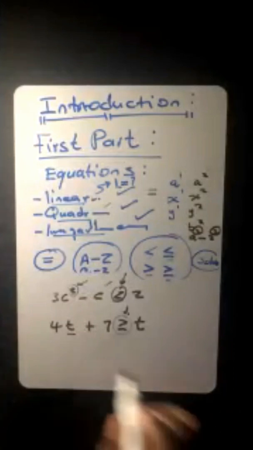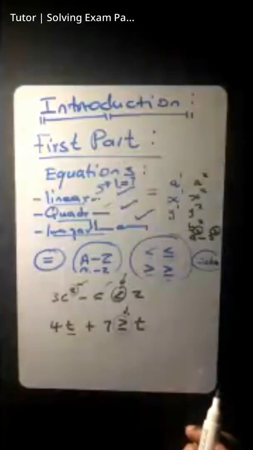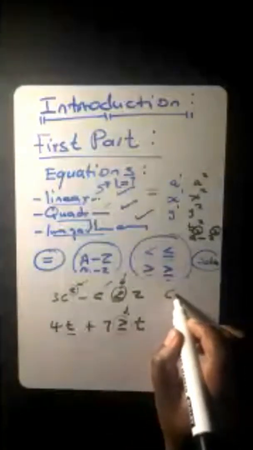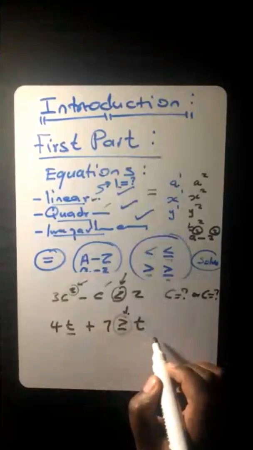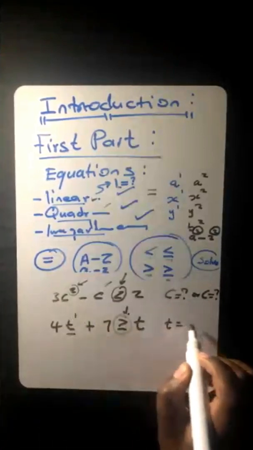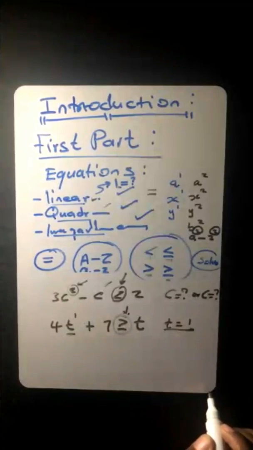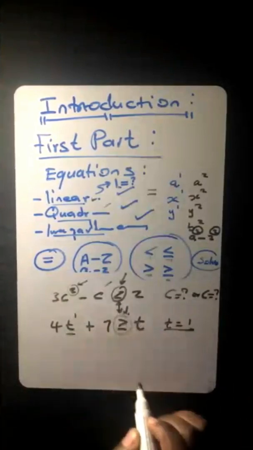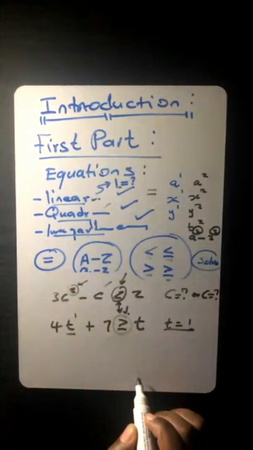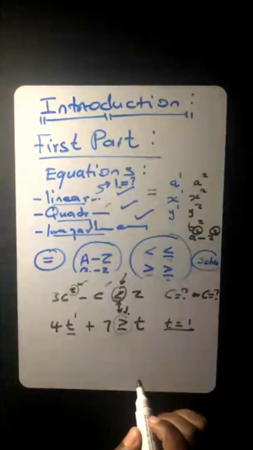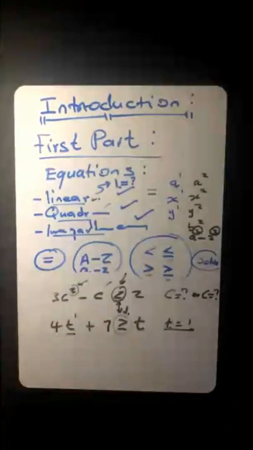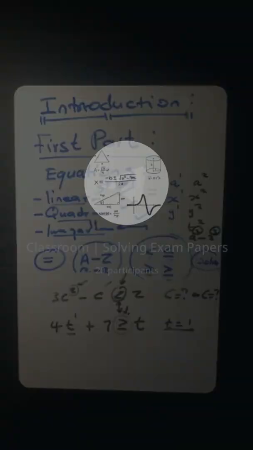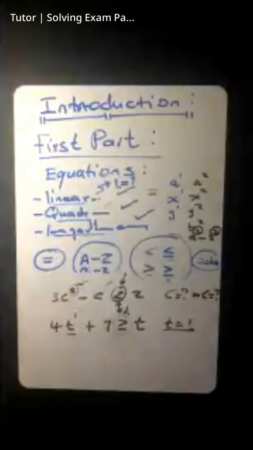You know very well that when you're dealing with a quadratic inequality, you must also be having two values of c. C is equal to what? Or c is equal to what? This one, because it's to the power 1, you are just going to have one value of t. Very much important that when you're dealing with an inequality sign, you might need to look for what we call critical values. As soon as you find your critical values, then you represent them on your number line. Massively important, ladies and gentlemen.